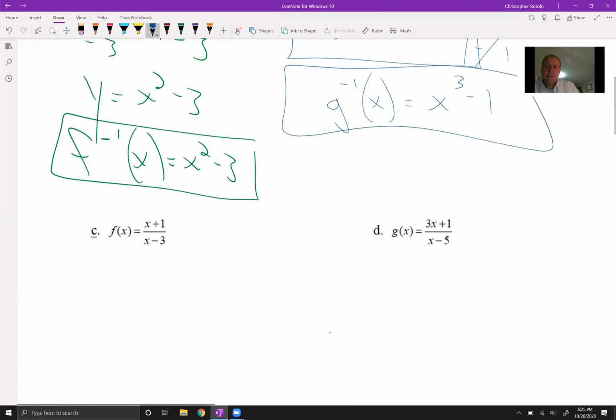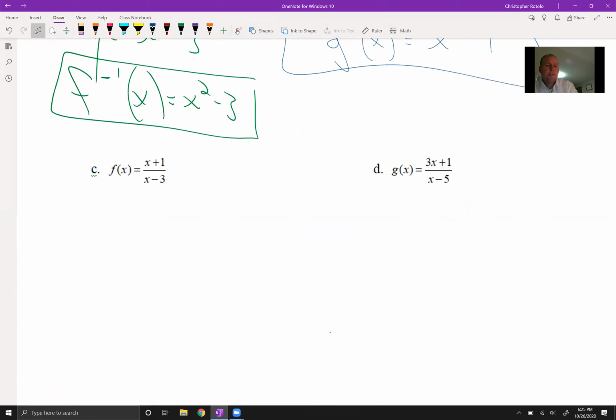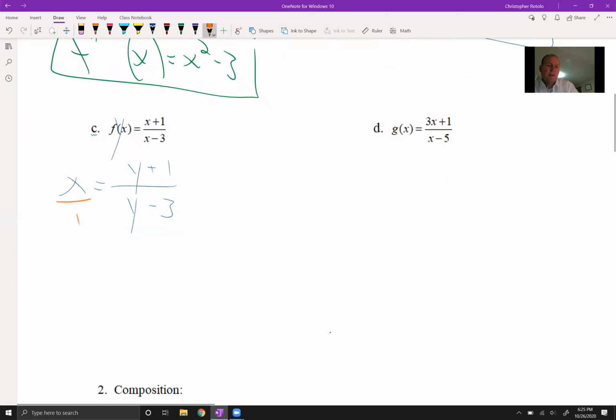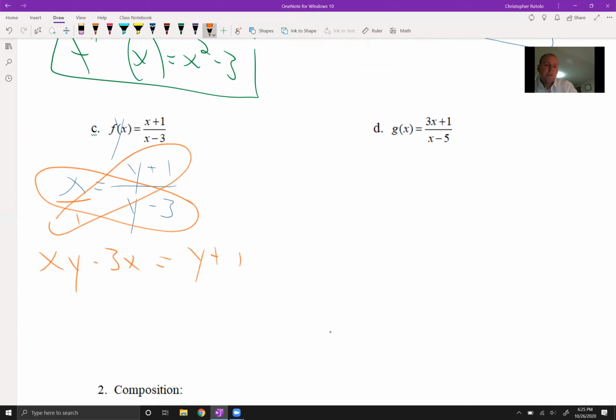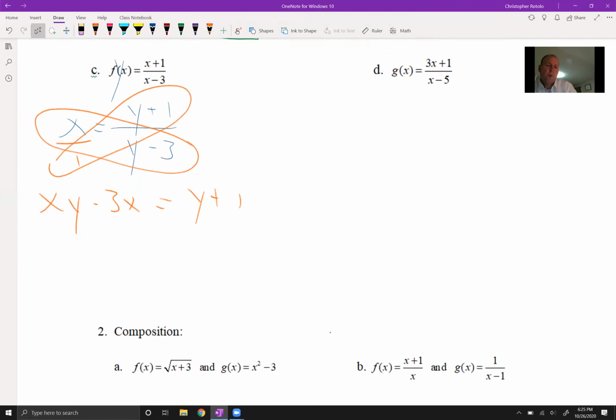All right, the next two are going to have a little bit of a challenge to them because as we change things out, notice what happens is I have two of them. So we're going to present this a little bit different. We're going to cross multiply. And while I do this, I'm going to distribute it. So I get xy minus 3x equals y plus 1, because times 1 is going to leave me with just that. We're trying to solve for y, remember? So what I want to do is subtract y to this side and add 3x to that side. You'll see why in just a second.